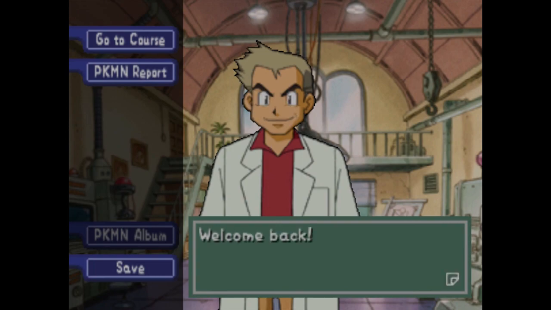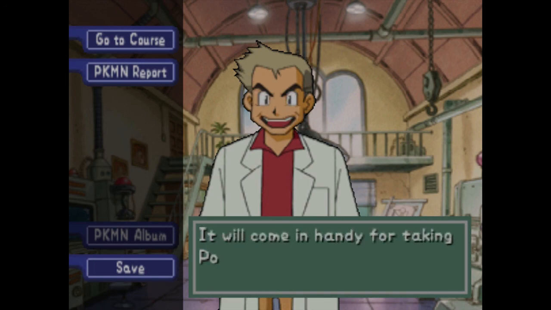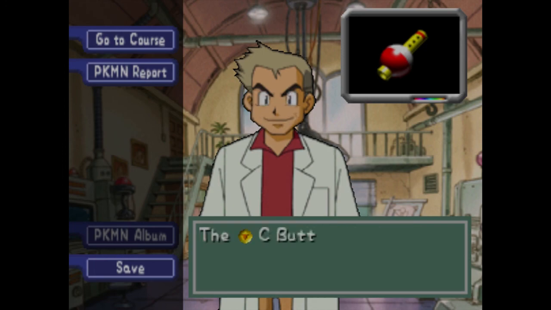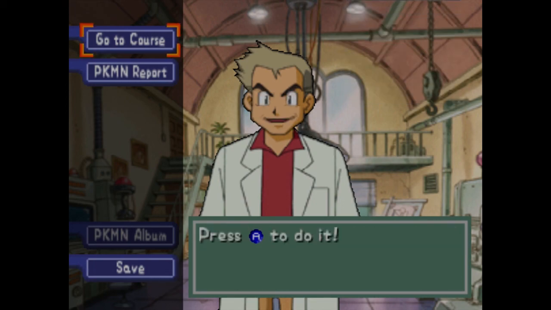Welcome back. Welcome back. You take pictures at a good pace to make your work easier. Oh, okay. It will come in handy for taking Pokemon pictures. Would you like to see rare Pokemon poses? Play this Pokeflute to make it happen. It's easy to use. Press down C button allows to play Pokemon Flute.